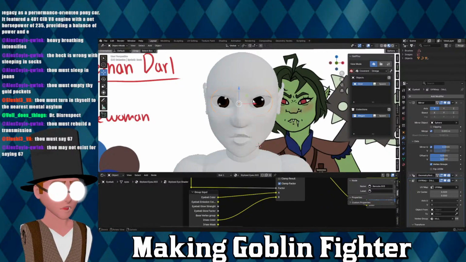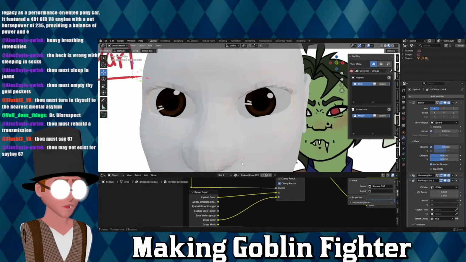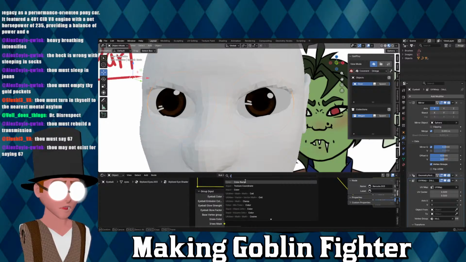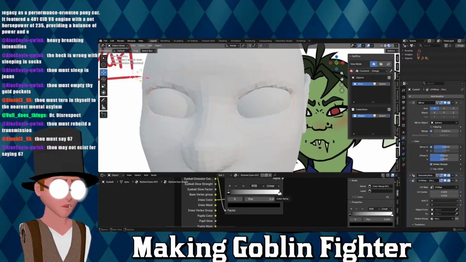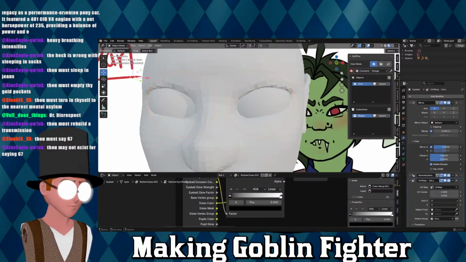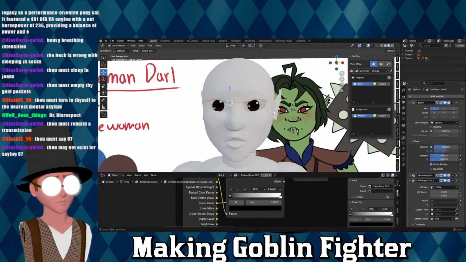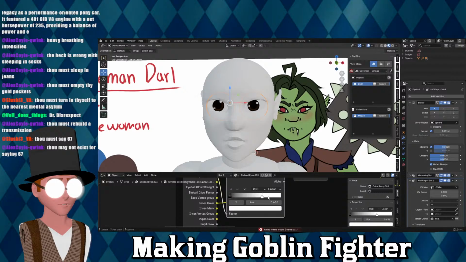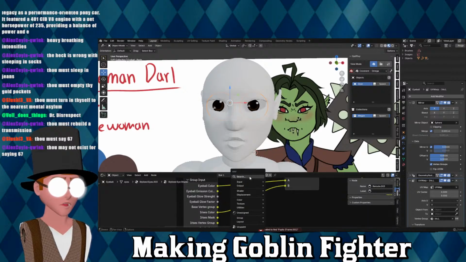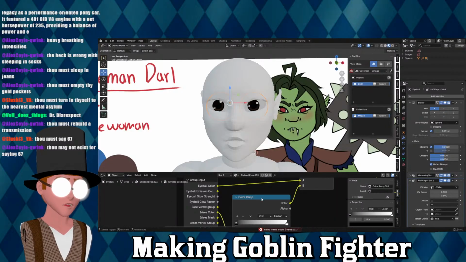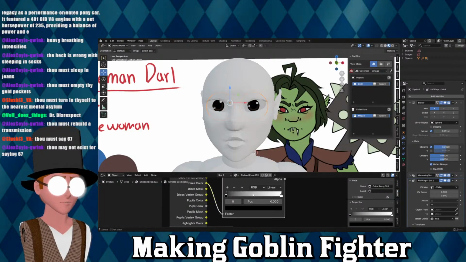Okay, so you see his eyeball color, right? We want to make it violently red, right? So I'm going to go into this eyeball color here, and I'm just going to get a color ramp, right? And you know what we're going to do? We're going to do something super cool. Well, that's what the character has, and that's how it's designed, so we're going to do it. Crazy, I know. Oh, this is the eyeball color. We need the iris color. There we are. So now, we go here.